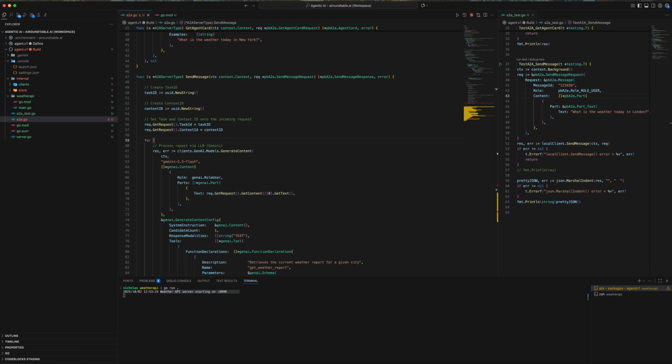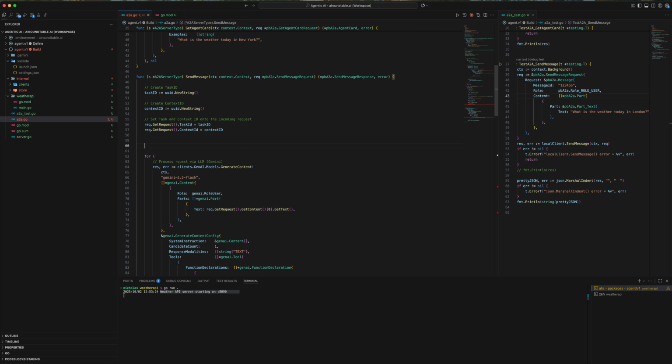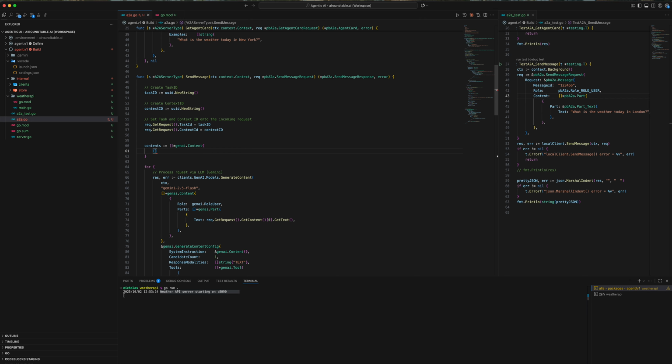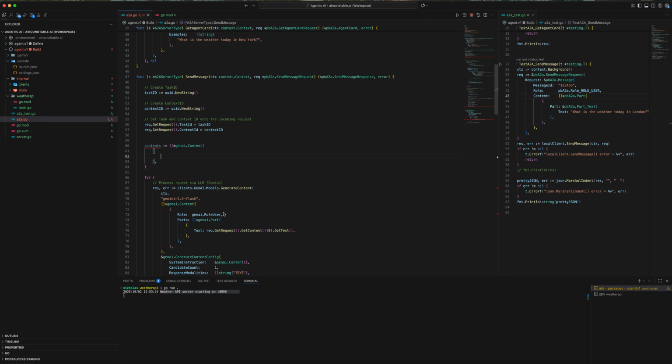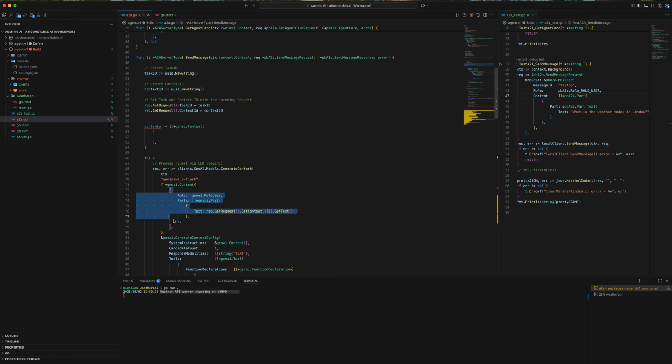And then the other thing that I wanted to introduce was to have a content. So just put a variable up front capturing these Gen AI contents, and we'll see why in a second. So let's create content here. This is a Gen AI dot content, and we want to pass in this information.